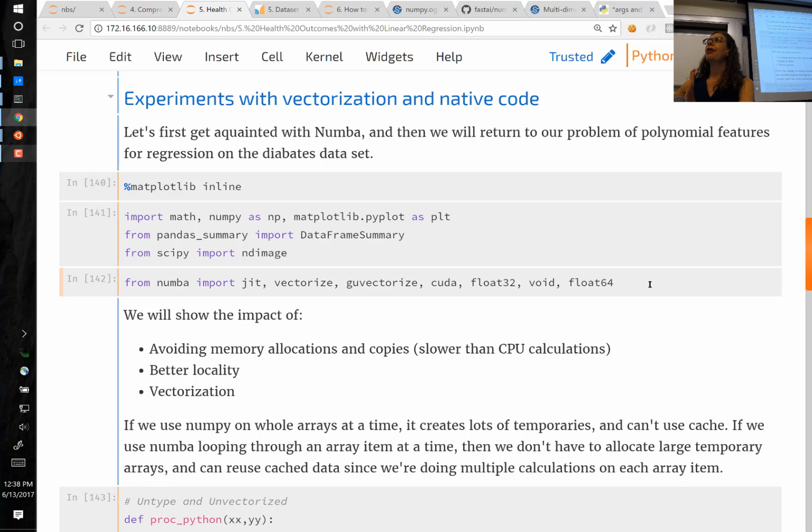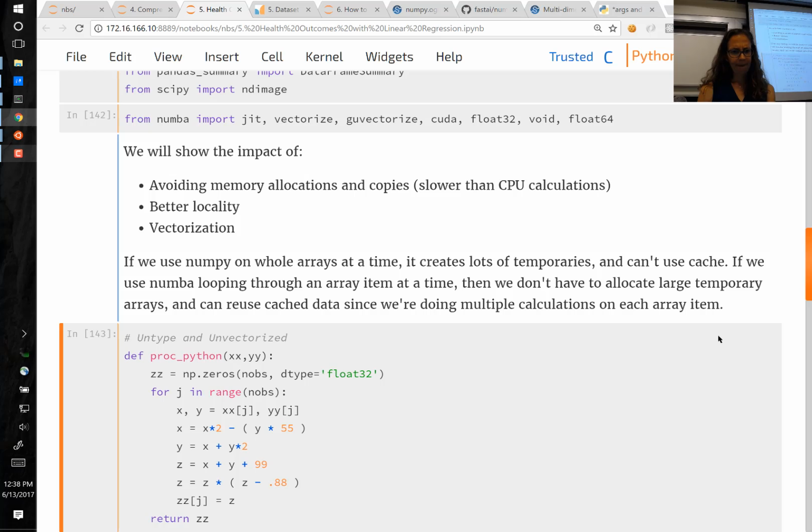So we're going to step back from the problem of this linear regression or polynomial feature generation and just talk about what Numba is and how to use it and go through a sample problem. Numba is going to allow us to avoid memory allocations and copies and give us better locality.